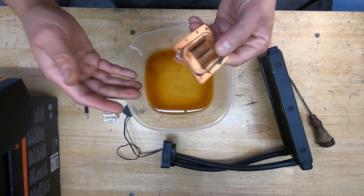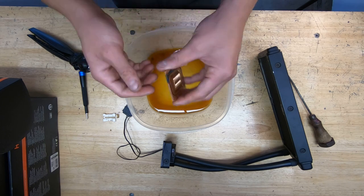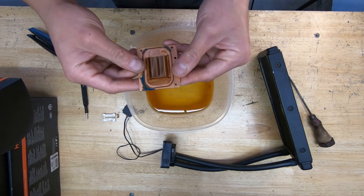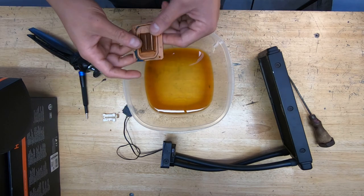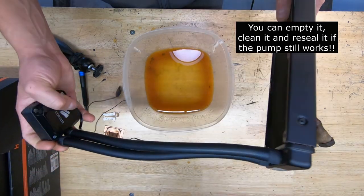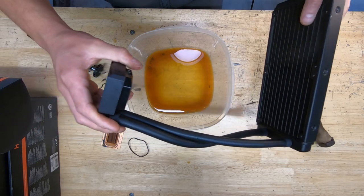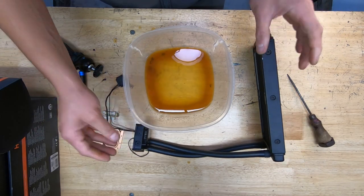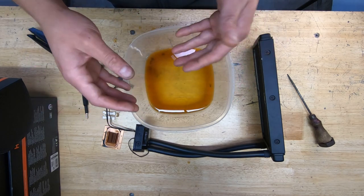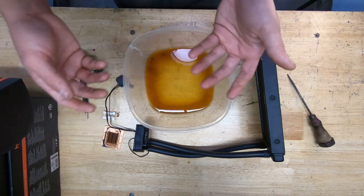It's just, guys, if you have an AIO and it's been sitting there for a while, what I recommend you do is check it out. Take it off, look at it, see if you see any of the green crusty corrosion going on over here. And if you do, then it's probably time to retire it. Another thing too, if you get a lot of slosh going around, like you ain't seeing the green crusties because the water's going somewhere, slosh it around. You're gonna have a little bit of sloshage because this thing is not 100% full. But if you've got a lot of sloshage, then there's a good chance that the water has evaporated, which they do all the time, or it possibly has a small leak.